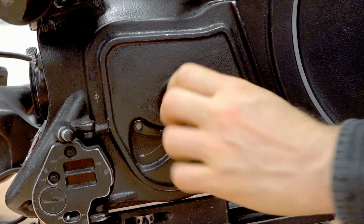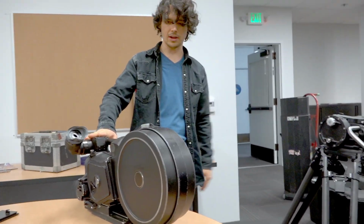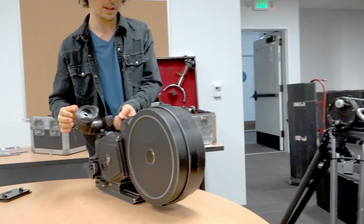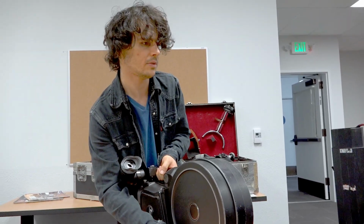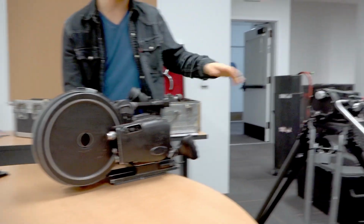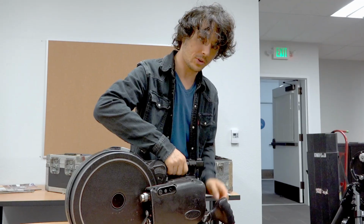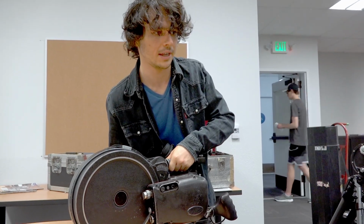And if this was loaded, you'd be ready to take this and then put it onto the camera. I'm going to show you how to mount it onto the tripod. Usually you want at least 3 people when operating this with the tripod because it's really heavy, and this tripod in particular has some broken legs. So if you're using this one, make sure to have people holding it and keeping it steady at all times.